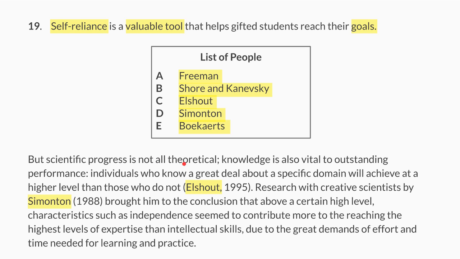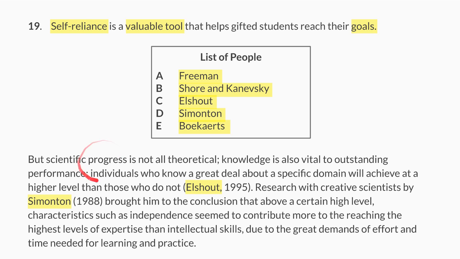But scientific progress is not all theoretical. Knowledge is also vital to outstanding performance. Individuals who know a great deal about a specific domain will achieve at a higher level than those who do not. Okay, so that's what Elshout was talking about. At this point, we would look for the keywords in this sentence and see if anything in it matches or resembles anything from our questions, question number 19 and 20. We already answered question number 18, so right now we would see if this language matches up with the language in question number 19 or 20. Depending on which question it matches up with, Elshout, option C, is going to be the correct answer choice for that question.